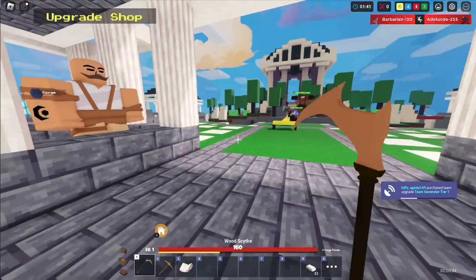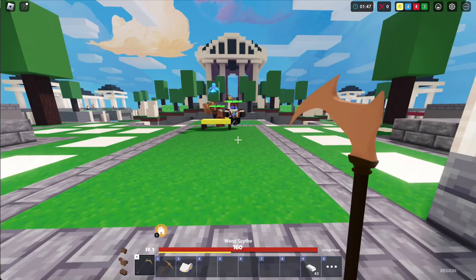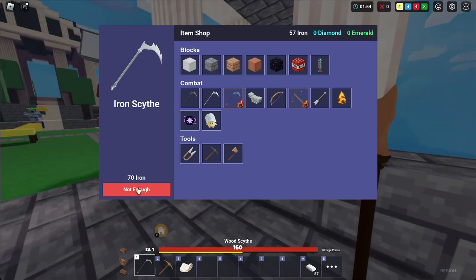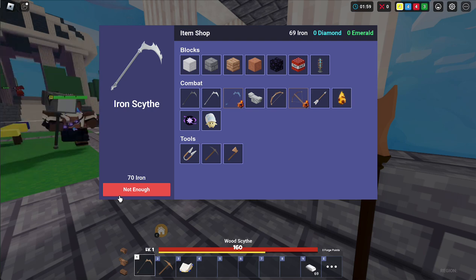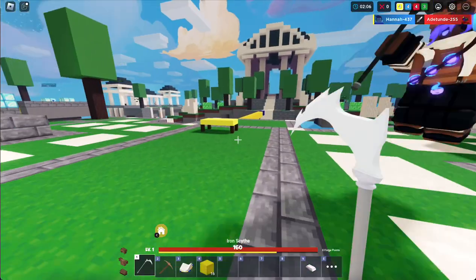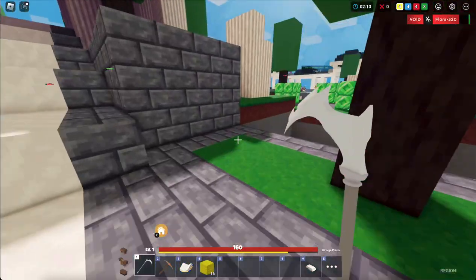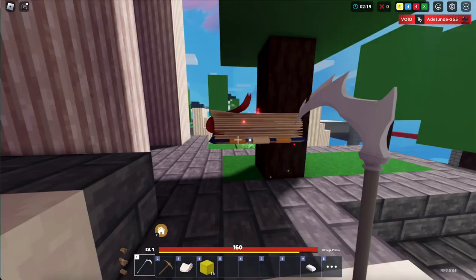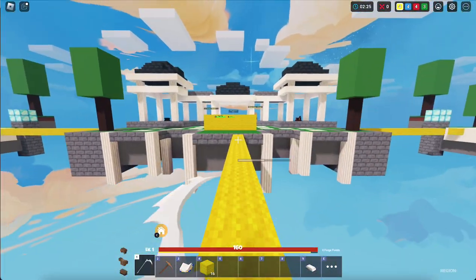Hey! Hold up. Trying to get the iron and scythe. I'm spamming press. Okay, got it. Now I just need to get the book that's over there for my elemental knowledge. Okay, go. I can get it. Yes, I got it. That sound means I got it. Now I just need to run.